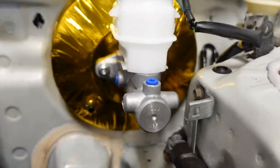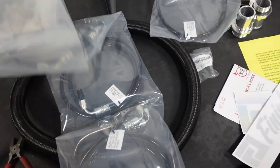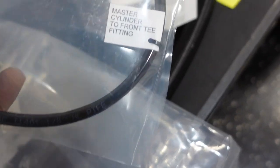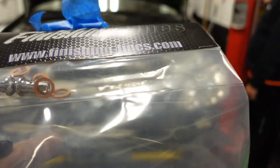Okay, Trappy, so our 1-inch brake master cylinder is in. Now, we need to find this bag. It's labeled. So nice. All these bags are labeled. So this one says master cylinder to front T fitting.